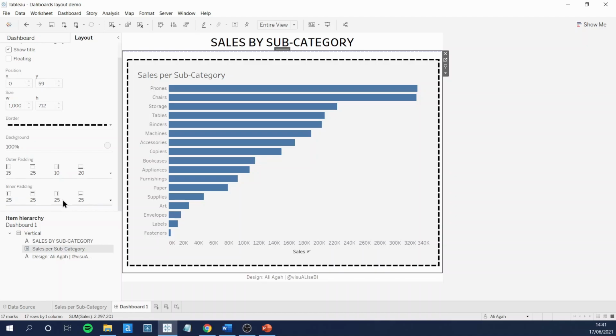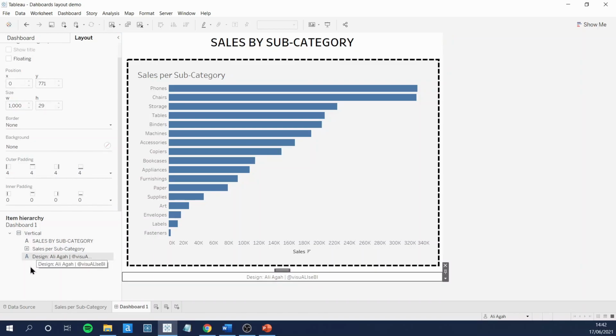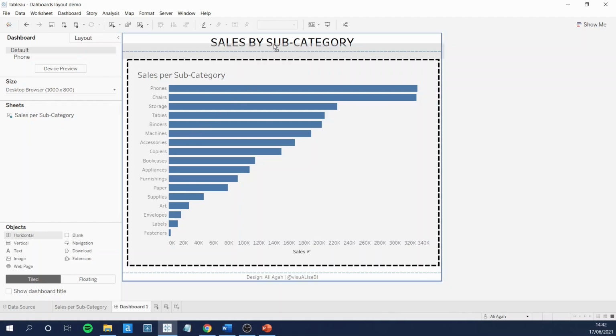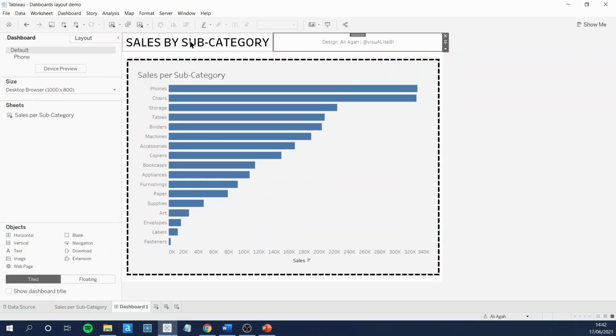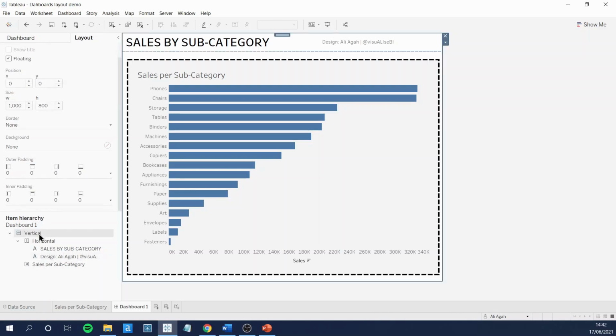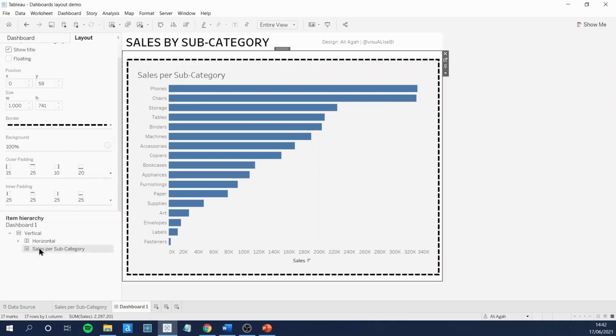Finally, we get to the item hierarchy. This is showing us the containers and the items in the order they appear in a Z pattern. So we have our vertical, everything contained in that in order. And if we had other items, they will appear below it. Let's go with a horizontal container, put it inside the vertical, put the subtitle inside it, and the credit next to it. If we go back to layout and to the item hierarchy, you can see that we still have the vertical container. Within it, we have the horizontal container, which contains in turn our title and credits. And below the horizontal container, we have our chart.